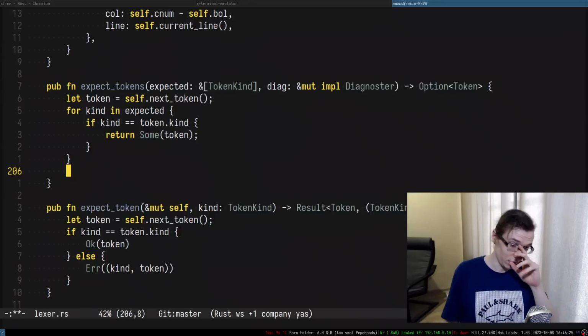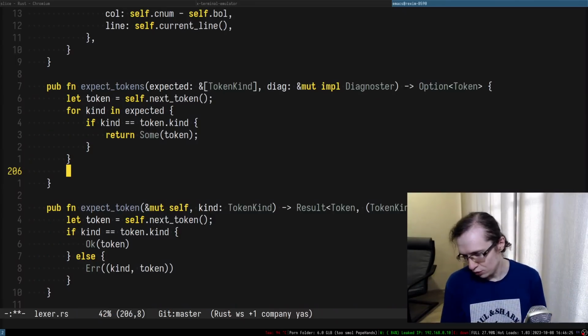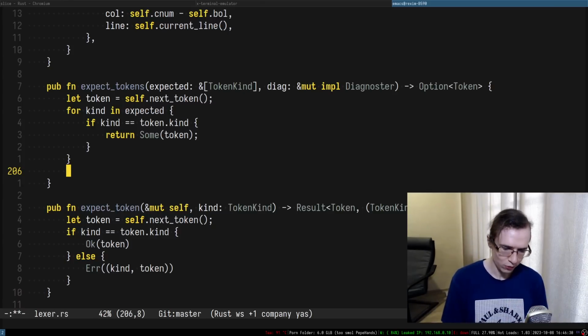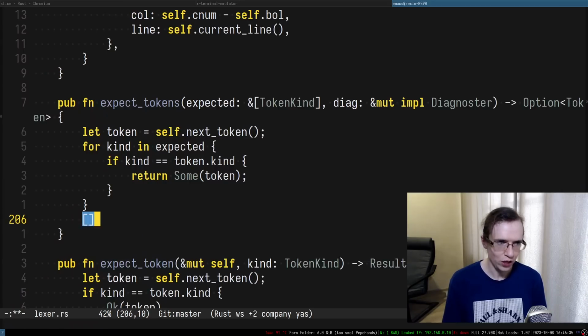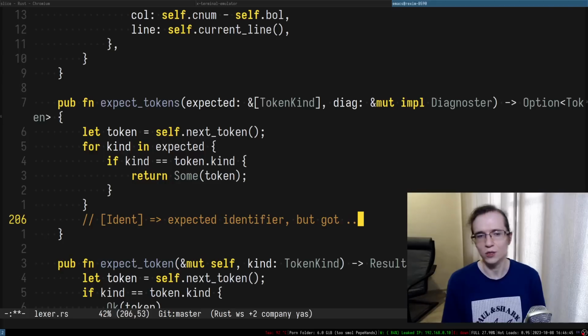Do something about that. What I want to do is make it a little bit more human readable. If you have just an identifier, I want to say something like expected identifier, but got whatever you got.